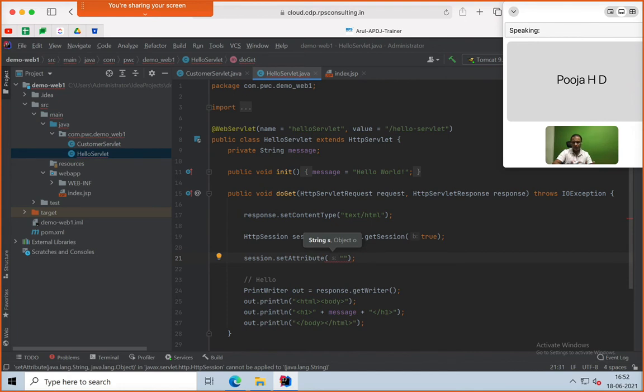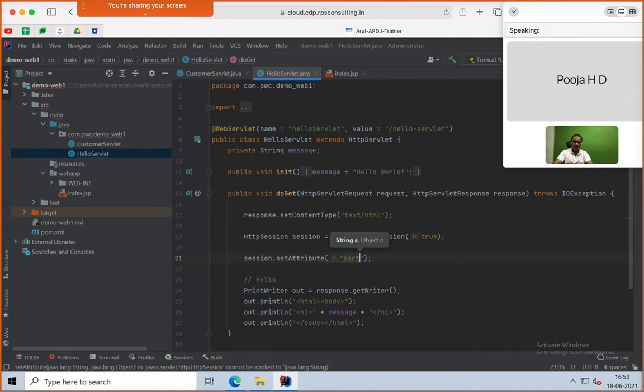For example, you want to maintain a list of purchases or list of items. So you create a class called Item, and then you say list of Item is equal to new ArrayList, and then in that you keep on putting the value, and that ArrayList you put into the session object. Say, for example, cart is the name of the variable, or any name that you would want to give.